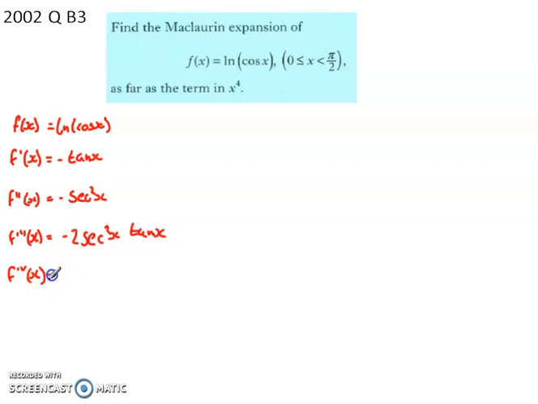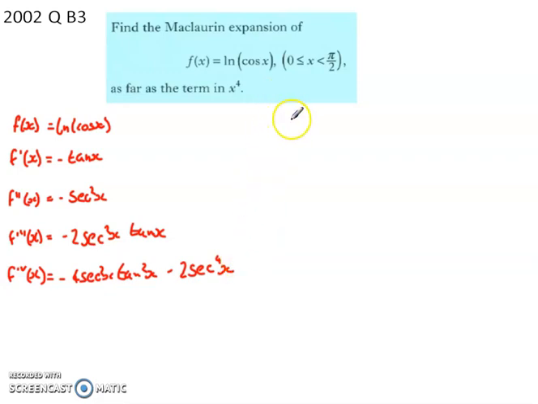And then the final one, the fourth derivative, much more fun because for this one we've got to use the product rule and the chain rule combined within one big function. What I end up getting for that one is negative 4 sec squared x tan squared x minus 2 sec to the power of 4 x. So they all end up giving me what looks like relatively fun looking trigonometric functions.